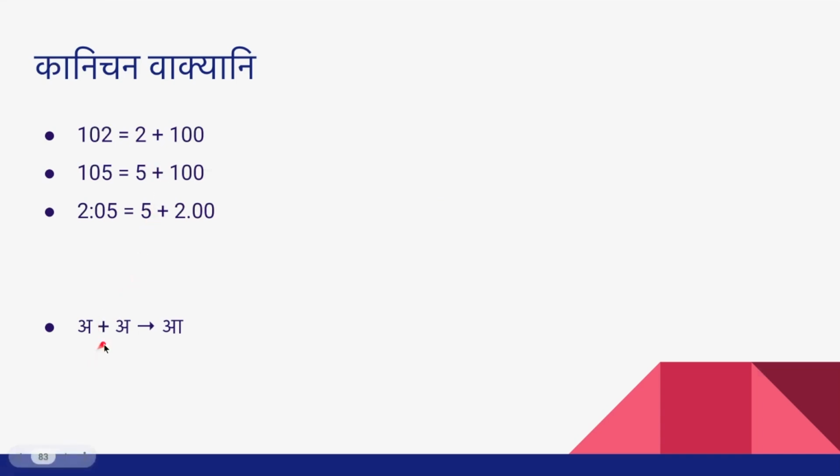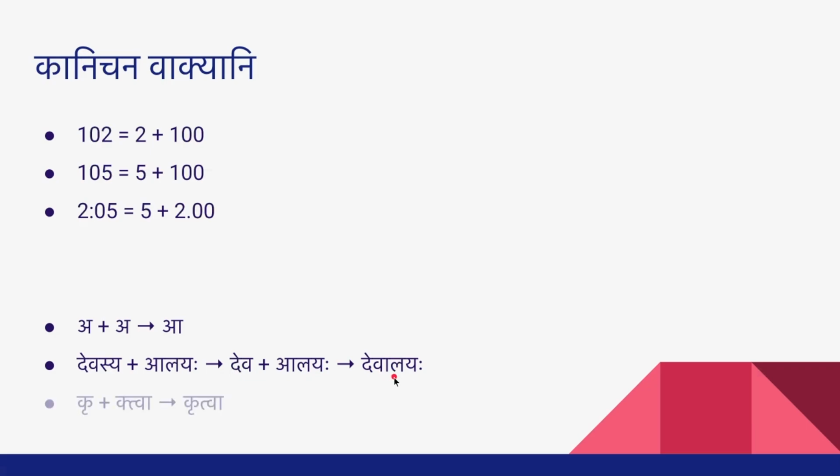So here also we have plus. Without thinking how it actually gels with the remaining parts of the sentence, we directly use the adhika shabda, like "a adhikam a bhavati." Another example: "deva adhikam alayaha, devalayaha." Similarly another example: "kru adhikam tva, krutva bhavati." These are the prayogas I could hear, and they are literal translations of plus with the adhikam shabda.